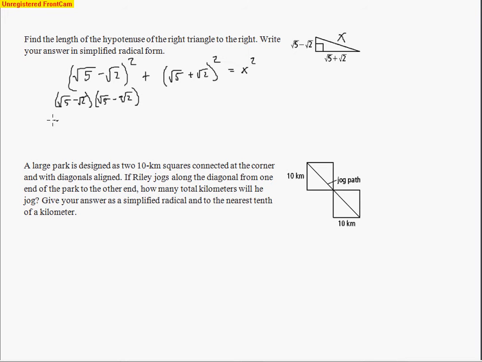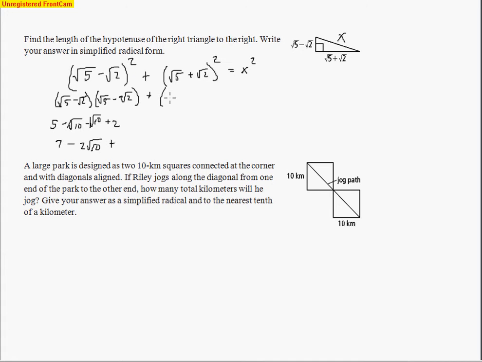It's going to make 5 for the first term, because the square root of 5 times the square root of 5 makes the square root of 25, which is just 5. But the outside terms and the inside terms are not canceling. They make negative square root of 10 and negative square root of 10, which don't cancel either. They are the same sign, so you're going to end up adding. On the last term, though, it does make a positive 2, because it's the square root of 4, which is just 2. So our answer here is 7, minus the 2 square roots of 10. This is negative 1 plus negative 1, which makes negative 2. And so I have to add on this next one here.